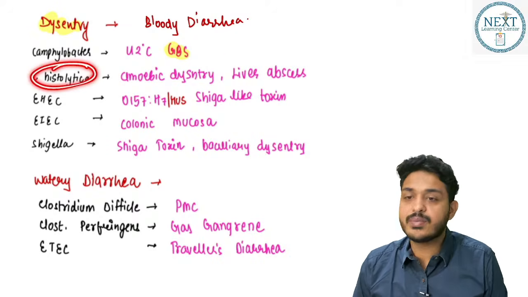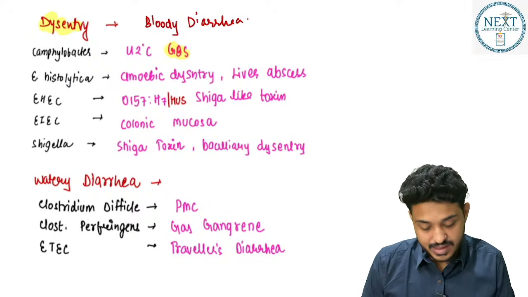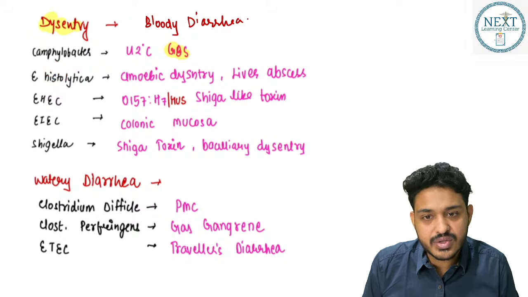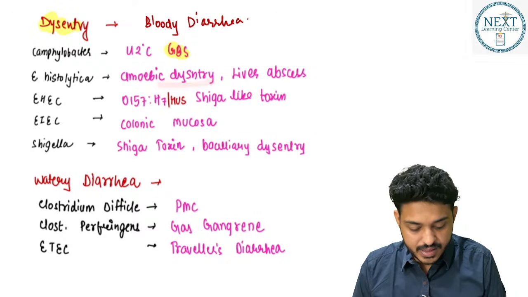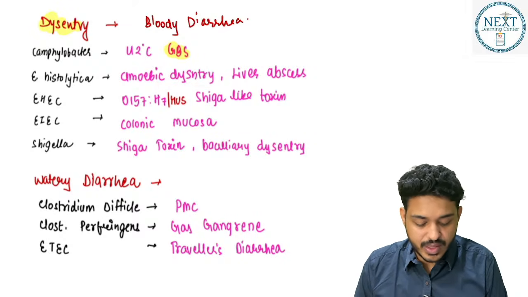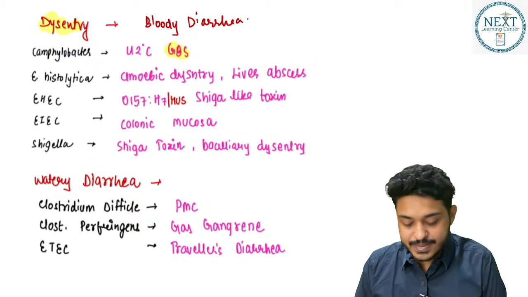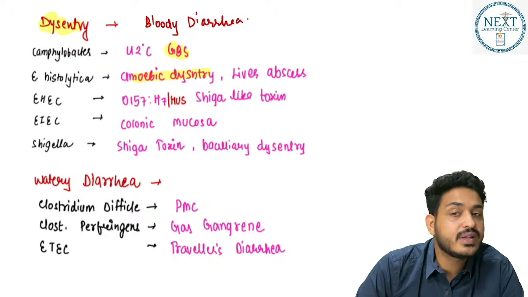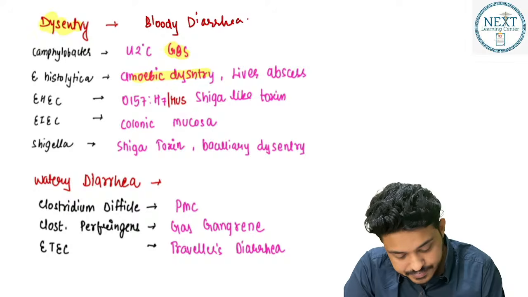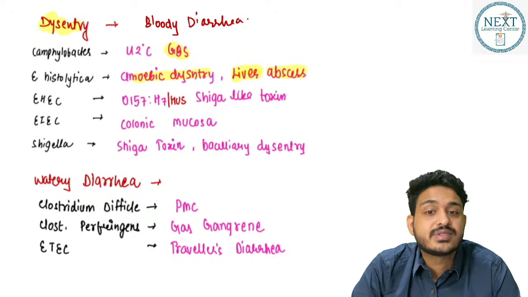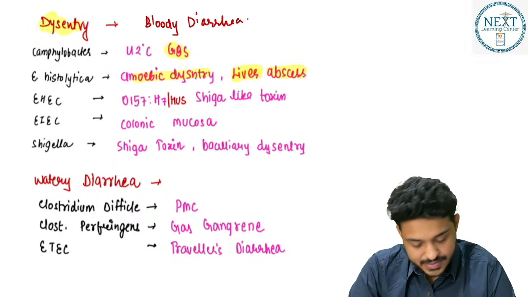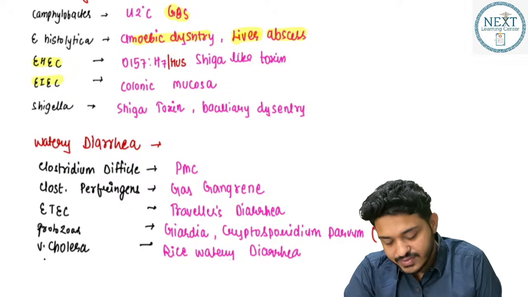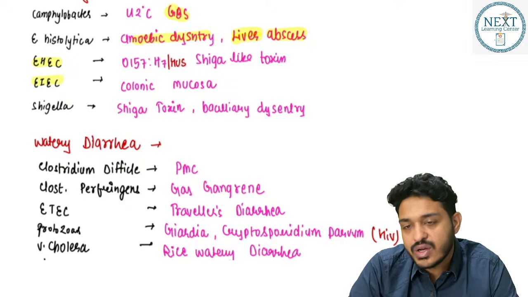Okay, next one is Entamoeba histolytica. Entamoeba is an amoeba, basically. Histolytica, histo means tissue, lytica means it is going to break the tissue, and these tissues are going to get broken, basically, right? So what is going to happen? You are going to have bleeding, and this bleeding is due to amoeba. So this amoeba can lead to dysentery in the patient. This amoeba can enter into your liver, and it can cause liver abscess, right? Next one is your EHEC, which is going to be your enterohemorrhagic E. coli, and last one we are having is EIEC, which is going to be enteroinvasive E. coli, right?